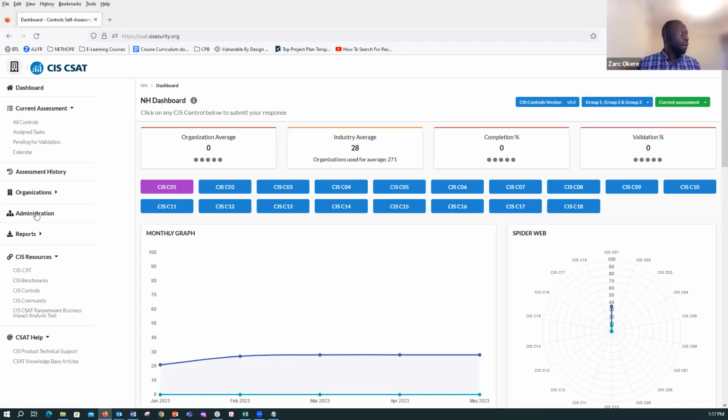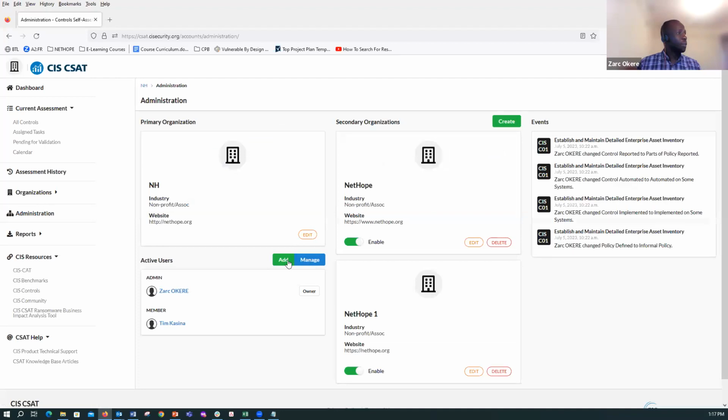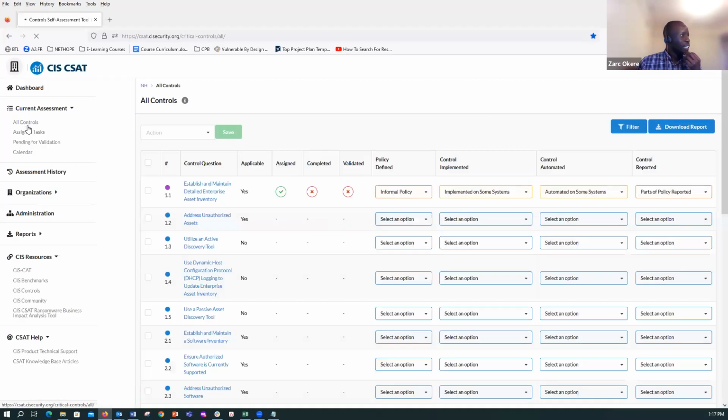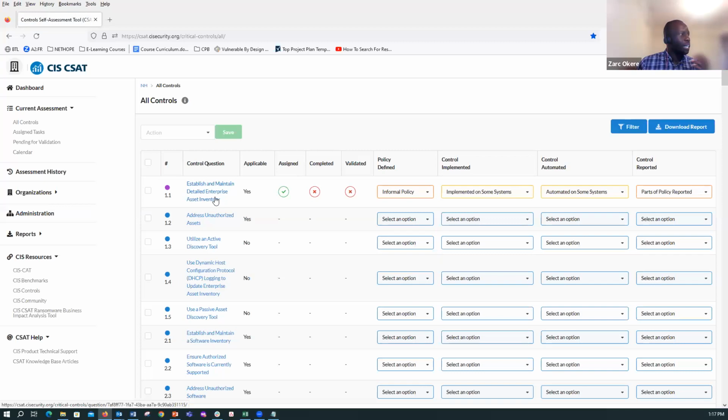If you want to add more people to the organization, you'll come here under administration, and if you've already created your organization, you'll be able to add other people and give them administration rights. Under all controls, you should be able to see all the 150 something safeguards.